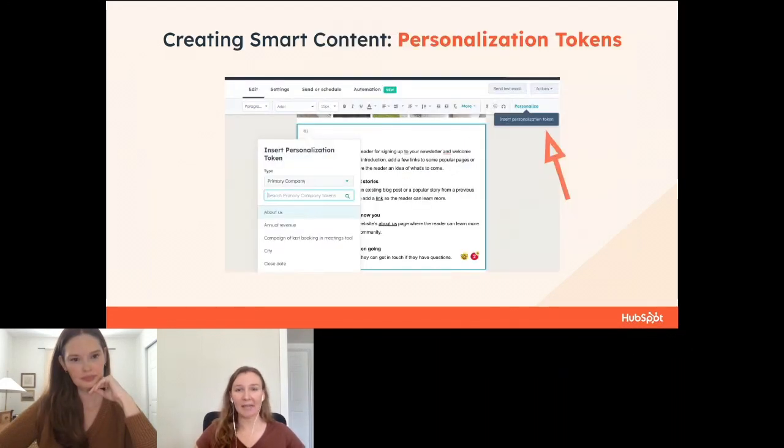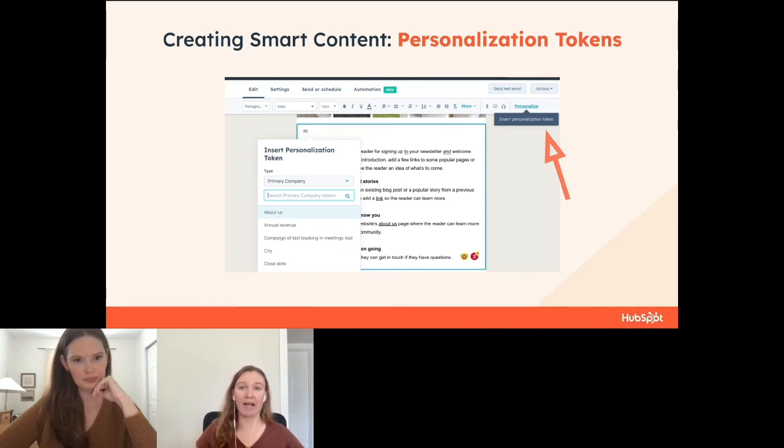So then practical next steps for how you can input these personalization tokens in most of the areas that you're able to personalize. And again, we'll focus on the email element for now. You'll see this clear option here for the word personalize inside your editor. So that's going to give you the opportunity to select the place within the text that you're hoping to personalize the experience and then select what that personalization option is going to be.